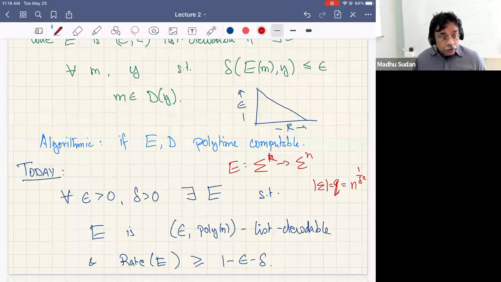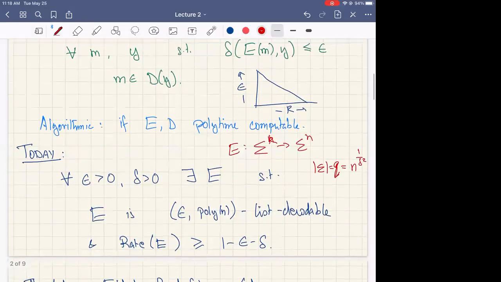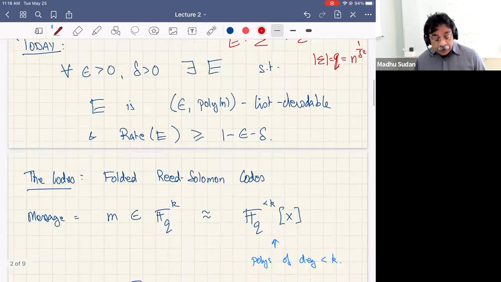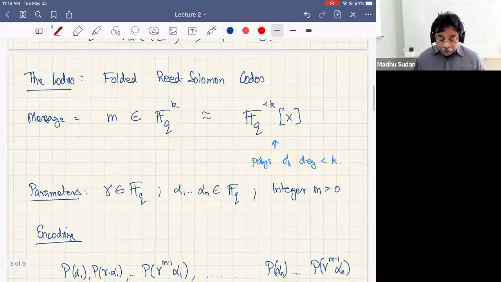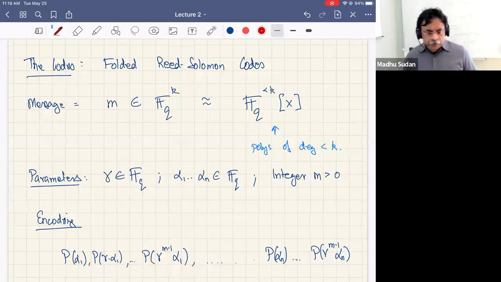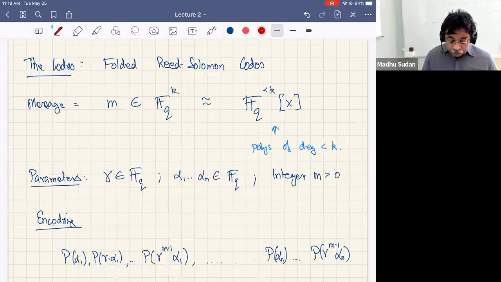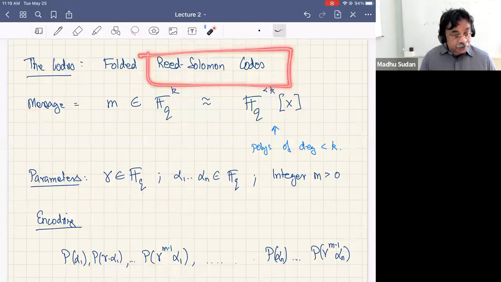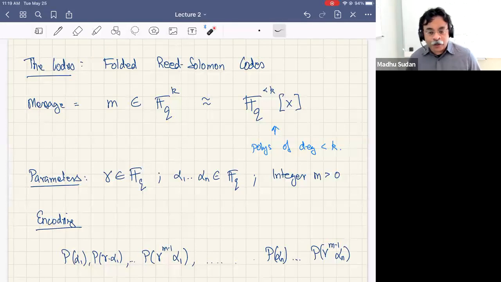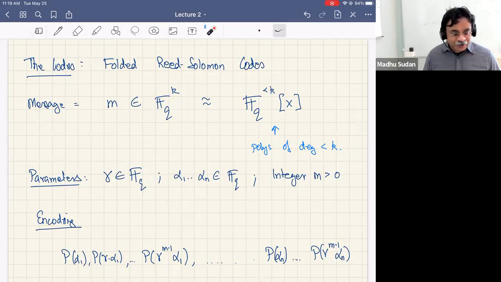But today's goal, by the way, it's not such a densely packed talk as yesterday. So I hope to go over the code slowly and present most of the decoding analysis, except for some tedious and really boring details, which I will not do. So what is the code? The code is basically the same code as the one that we worked with yesterday, Reed-Solomon codes. The only thing we will do to them is to do something called folding, which is really not algebraically profound. We'll see what it is like.